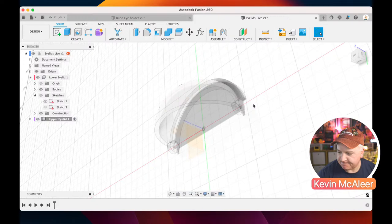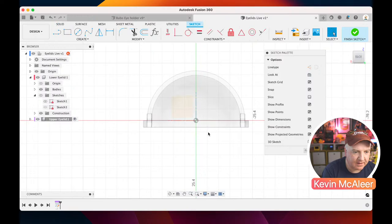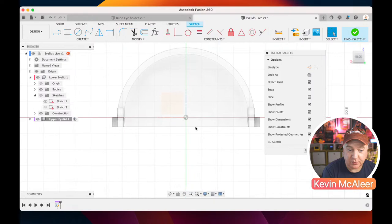Okay. So this is pretty much similar to what we've just done. We are going to create a new sketch for this one, but it's essentially the opposite of what we've just created. So let me just get this oriented so we can see what we're doing. Let's click on that plane there. I'm going to also leave the lower eyelid visible in the background. You can see that we can either turn it off or leave that geometry. It's faded, but we can actually see it there, and we can use those points that already exist in our new sketch.